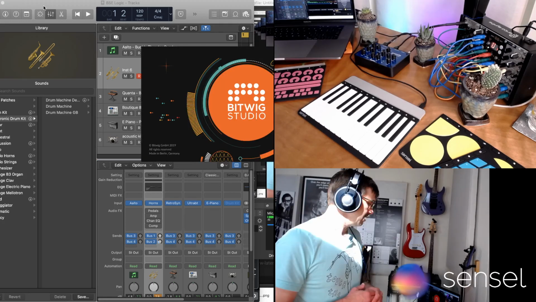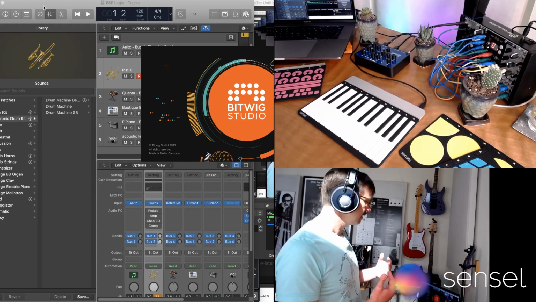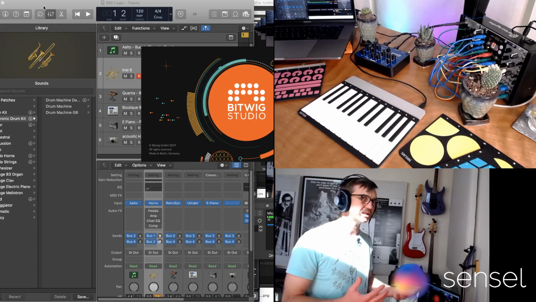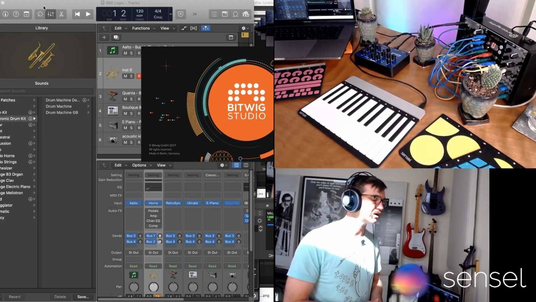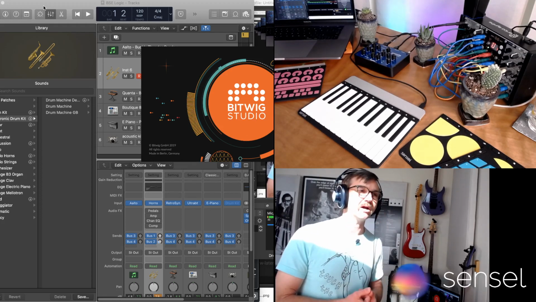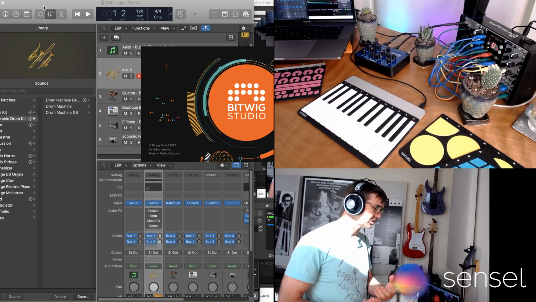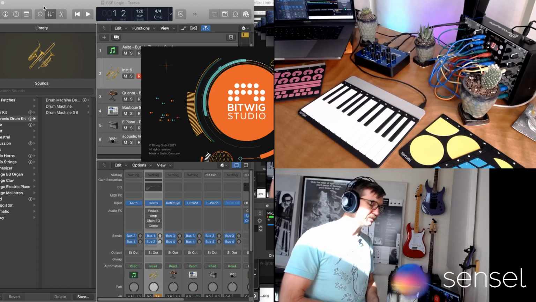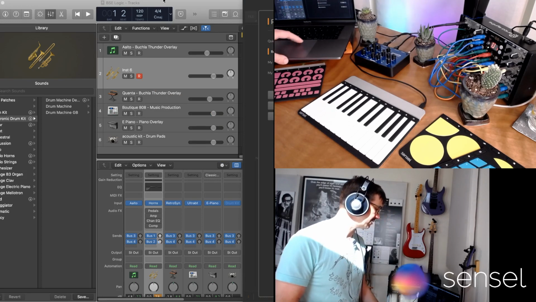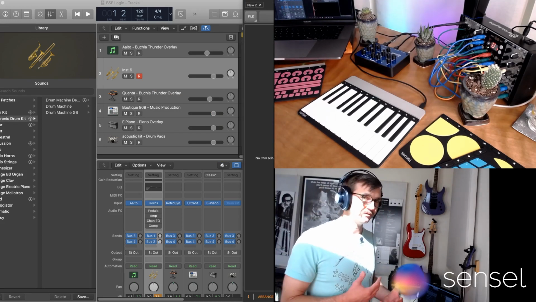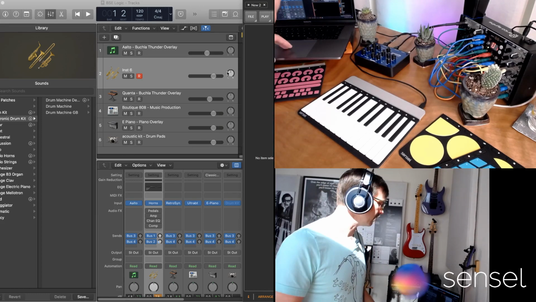And Bitwig is kind of the newer kid on the block. As you can see, Logic and Cubase have so much legacy involved, and there's so many little controls and things because people have been using them for like 20 years or whatever. Bitwig has only been around for about 5 years, so it's taken a fresh approach to its interface and considered these things from the start. And there's another nice consistency to it that I really appreciate. So I will show you a couple of their built-in instruments and how to apply these expressions and what we need to do to set things up.